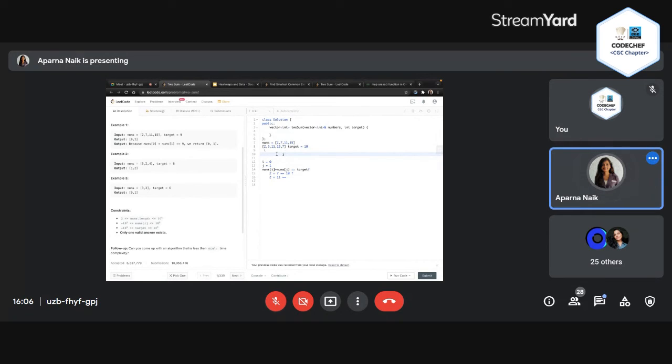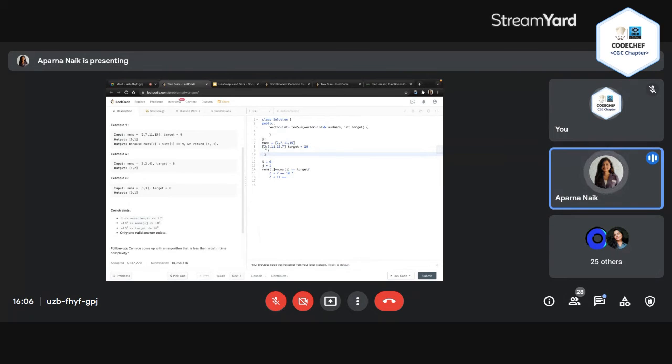So it will reinitialize j to 0. Now it will be like this again, and we will increment i to the next number. Now this 3 plus 2 will happen, which is 5. But we initially did that as well.